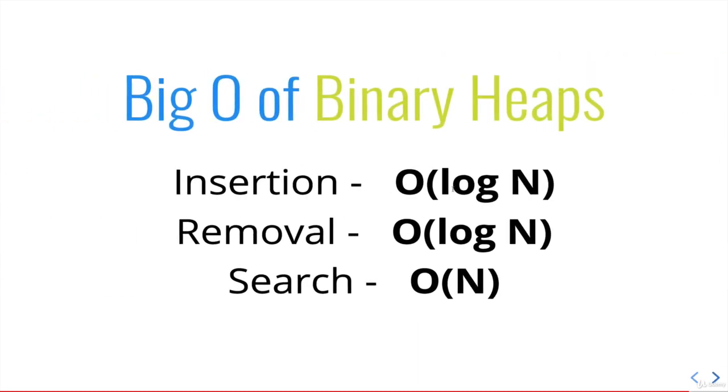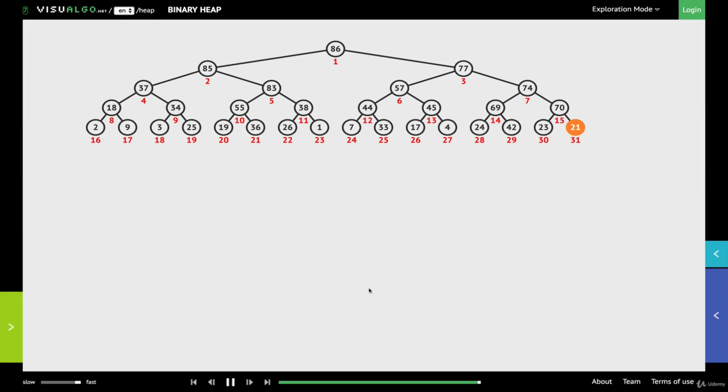Now, binary heaps are not really made to be searchable. If you really care about optimizing your search, then you probably want to use a binary search tree or something like that. So time complexity for search is O of n. Remember that when we look at a binary heap like this, there is no guaranteed order or even an implied order between siblings. So if we're searching for the node that contains the value 1, if we start at the beginning, well, we can't make a decision.